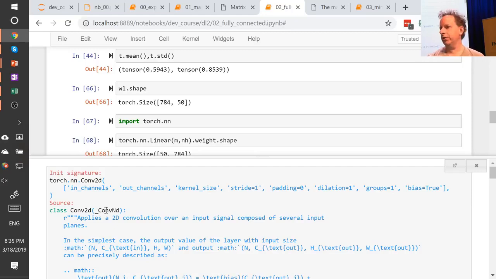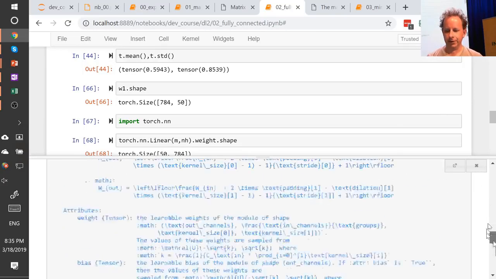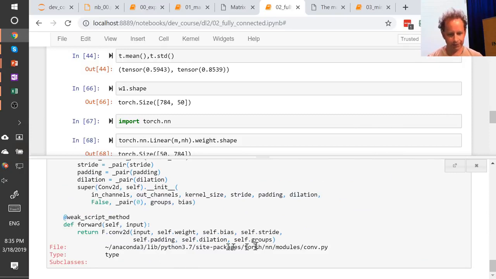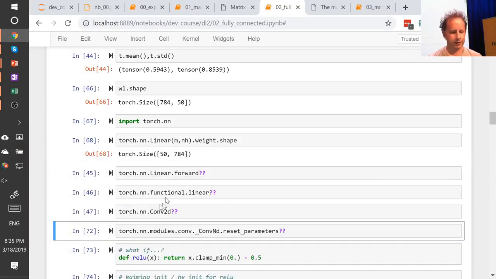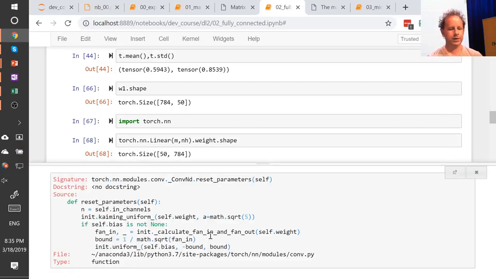And so you need to know how to find these things. If you go to the very bottom, you can find the file name it's in. So this is actually torch.nn.modules.conv. So we can find torch.nn.modules.conv._ConvNd. And so here it is.